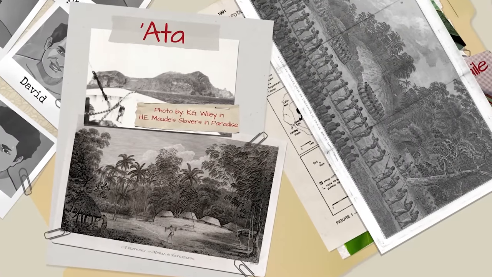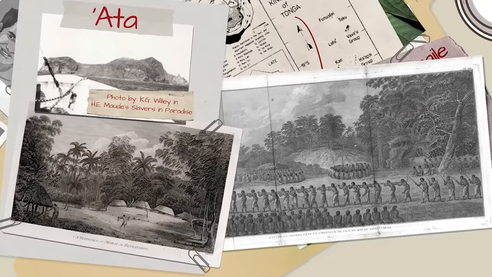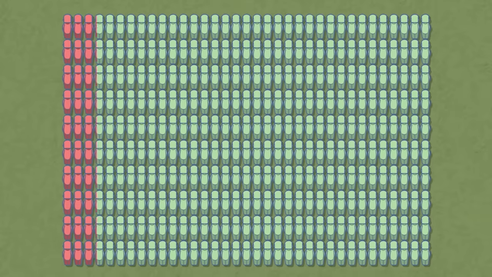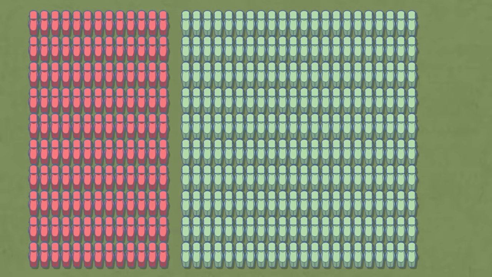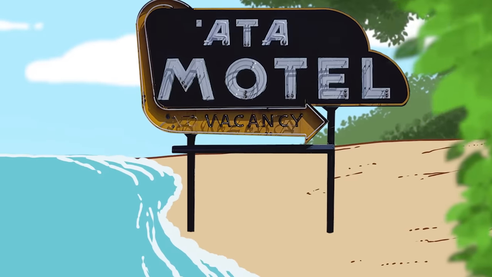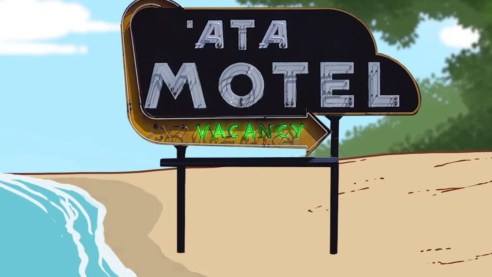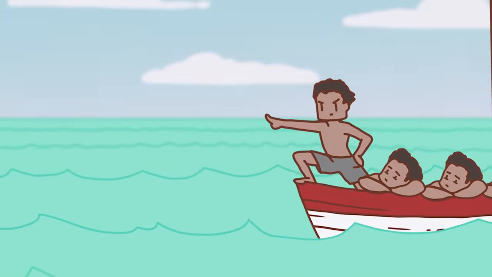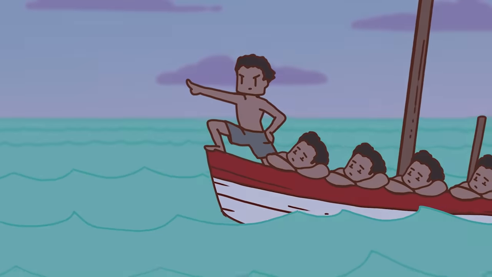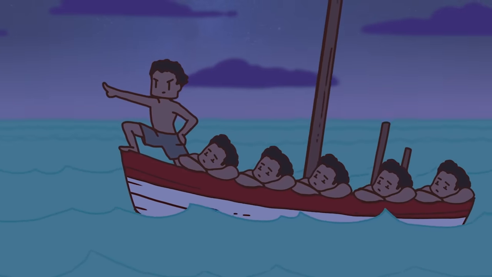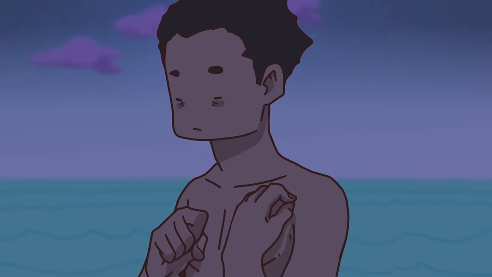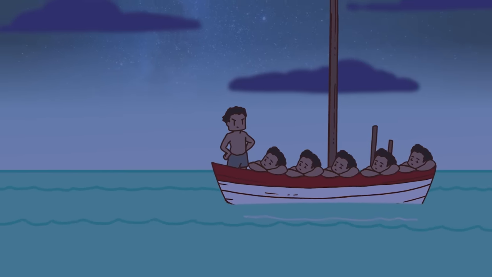Atta was inhabited by the boys' Tongan ancestors at one point. But, due to the trickery of some Peruvian forced labor organizers in the 1860s, half the island's population was abducted and sold to Peruvian labor camps to harvest guano. Around 130 men and women were taken from a population of only around 350. The island would remain uninhabited until the arrival of six lucky, or unlucky, young Tongans roughly a hundred years later. Around nine in the morning, the boys spotted the island. It was still far in the distance, not much more than a speck. As the day grew before them, the wind carried them closer and closer. Around 11 PM, they arrived at a short distance from the shore. Mano then said a prayer with the boys, before turning to them and saying, don't get out of the boat until I find out what's there.